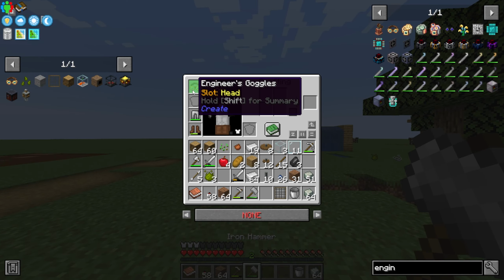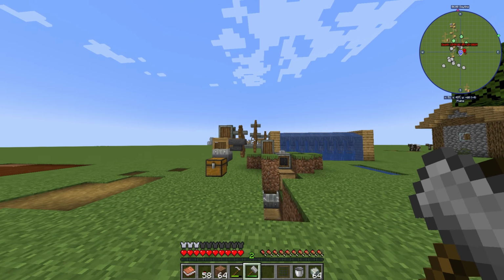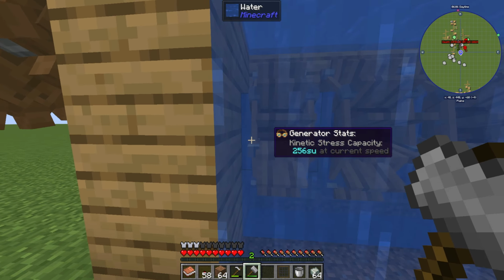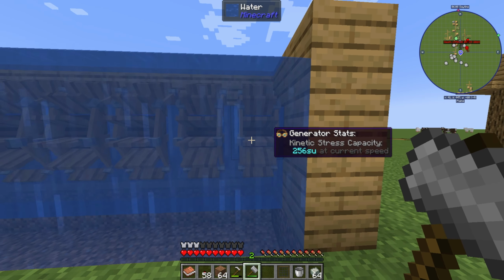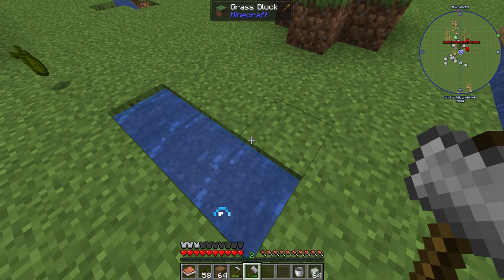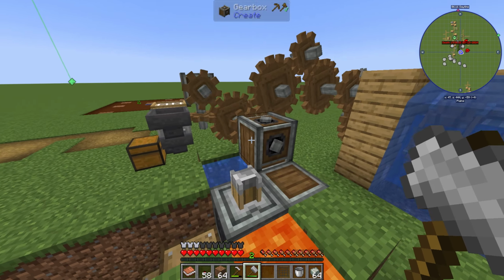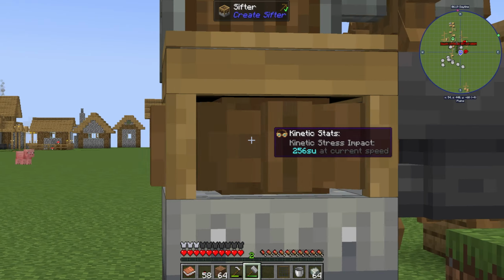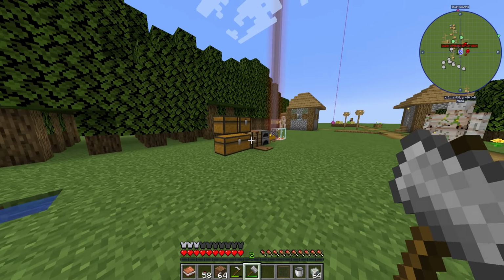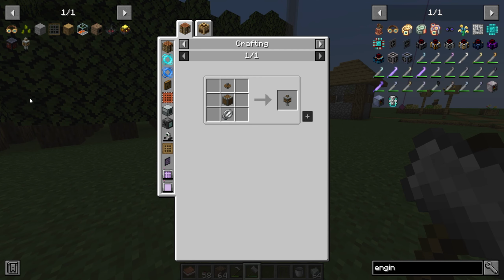If you don't know what the engineer's goggles do, really cool thing. It gives you a HUD so you can see how much stress unit each one of your water wheels is generating. So we have 256 stress units times however many water wheels we have. That will give us that many stress units that we can use to build weird, messy contraptions like this, for example, right? And it's super fun. It creates a really unique and nifty mod.